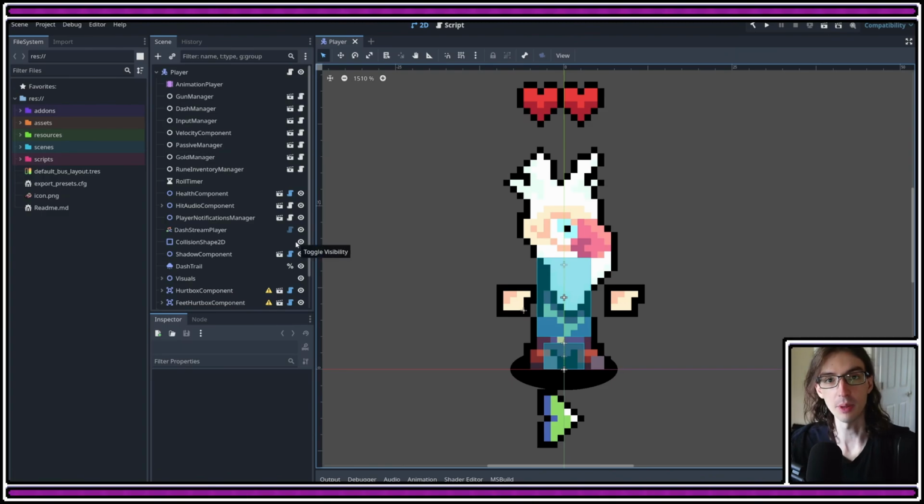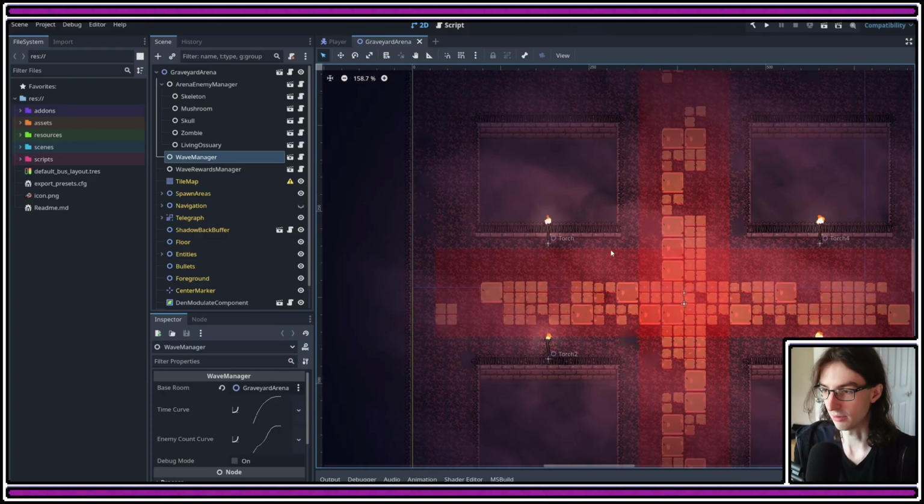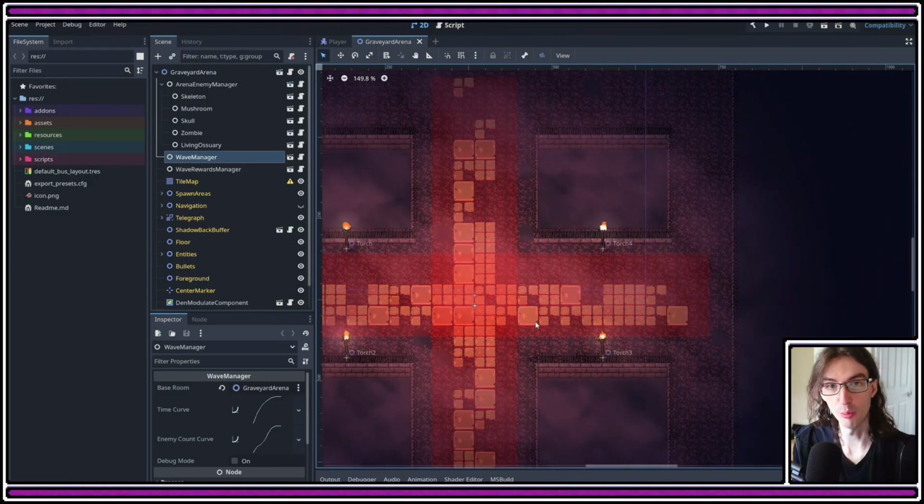So the boss that I want to make is a skeletal worm or snake thing for my graveyard. This is one of the 3 arenas that the player is going to fight in. And I think it would be really cool to have a snake that kind of just snakes around the map and has multiple body segments and everything. So we're going to be doing a little bit of procedural animation as well.